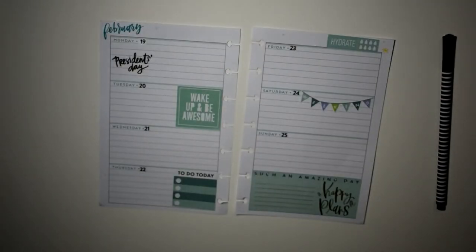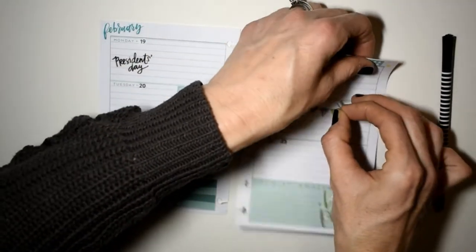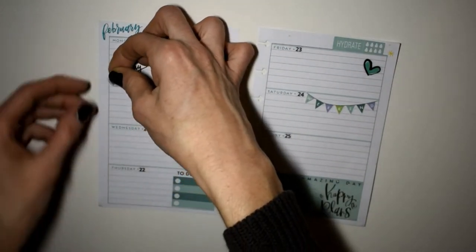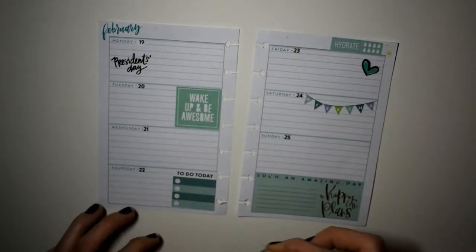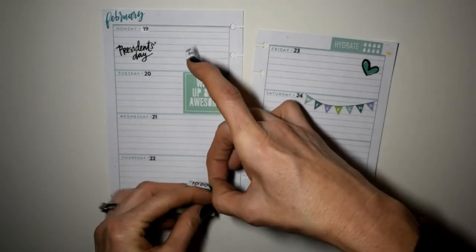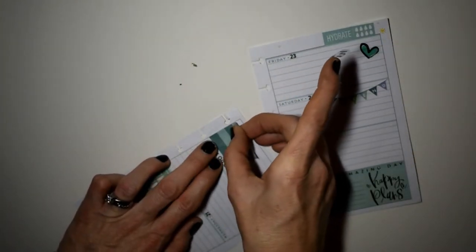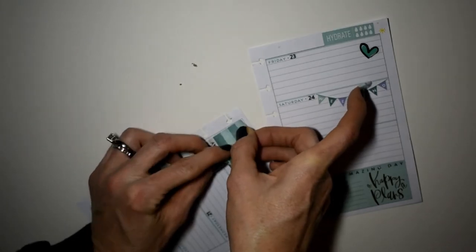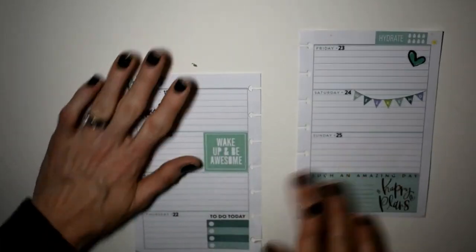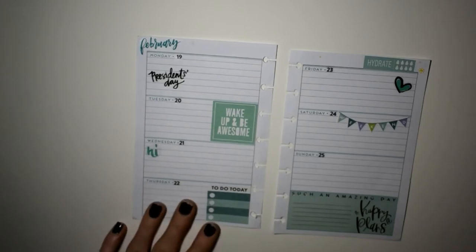Now I'm going to use the Target clear stickers. That sticker just fell right out of my hand — seriously! So we're going to put that heart sticker right there on Friday, because hello, I heart Friday! I just realized that sticker was totally not straight, so we're going to peel it up and try to get it back down. This is what you call Monday mania — we finally got that sticker straight!